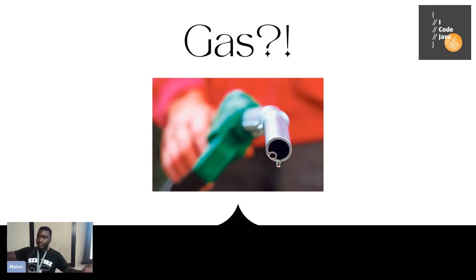And then once the contract is there, you need someone to actually view if they exist on the title deed system. Maybe they're going to put in a certain ID and then view if they exist there. That's gas as well. So that will be computed by someone else and so on and so forth. So that gas is used to compute information on the network. We can look at gas as the electricity of the network. We use electricity for computers, and we require gas for computing on this network.